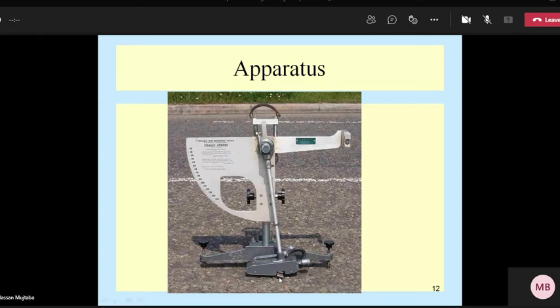Properties se measure karenge. Second thing is texture depth. Agar aap iski surface dekhen, so it's not plain. Iske upar sand of known volume, aap ek regular shape mein spread karke. So you know the volume of sand, you know the area in which the sand is spread on the road surface. Dono ko divide karein, to aapke paas ek value aa jayegi in centimeters or inches. Usko compare kar lein ke normally roads they are classified as open texture, medium texture and closed texture. To usme se aap dekh lein ke kis category mein aapka road fall kar raha hai.